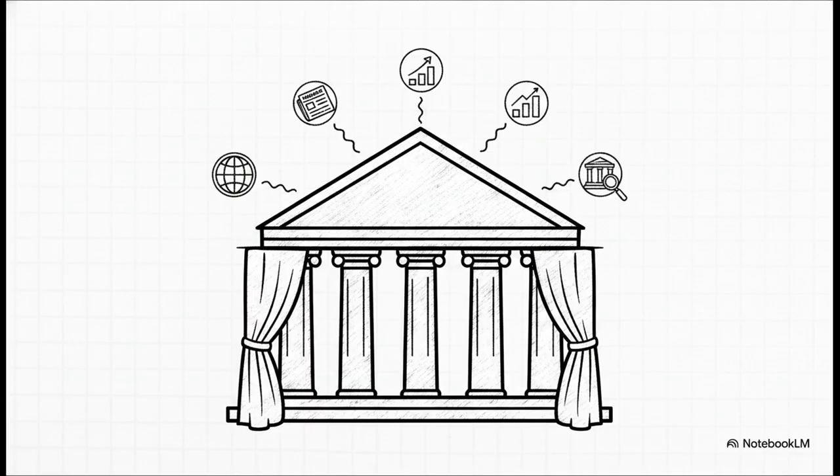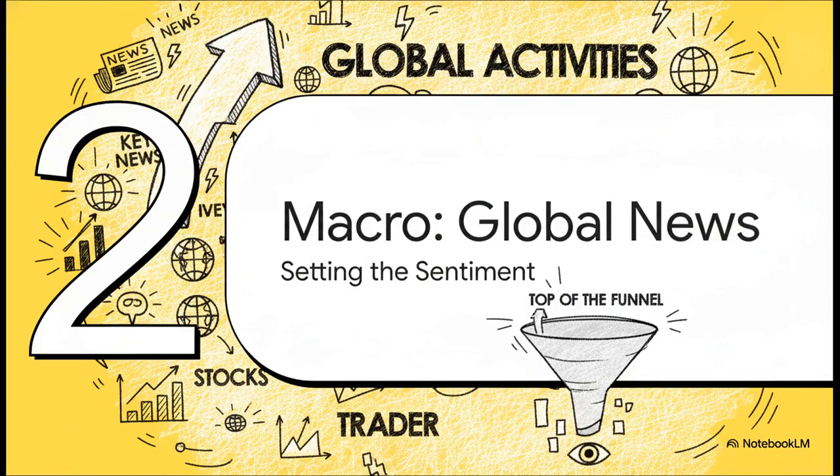If we untangle the source, we get these 5 mandatory ingredients that have to be compiled to give a trader their ultimate edge. We've got global index sentiments, key news, FII and DII activities, support and resistance levels, and highest open interest data. A real post-market report isn't just a recap of what happened. It's about setting the stage for what is going to happen next. And to do that, you absolutely need a synthesis of multiple data streams, keeping all 5 of these pillars firmly in place.